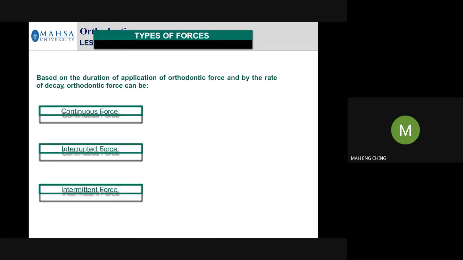Again, you have to know different types of tooth movement and different types of forces. You have to know whether it's a continuous, interrupted, or intermittent force. Continuous force is usually the type used by fixed braces with the right type of wire. This causes frontal resorption. Interrupted force is heavy and usually causes undermining resorption. Intermittent force is usually caused by elastics, headgear, chin cap, whatever rubber band you use. Interrupted force is heavy, but will stop and decay to zero in between activations. This one is usually by the removable appliance. So categorize: continuous force by fixed, interrupted by removable, intermittent by rubber band or elastic.